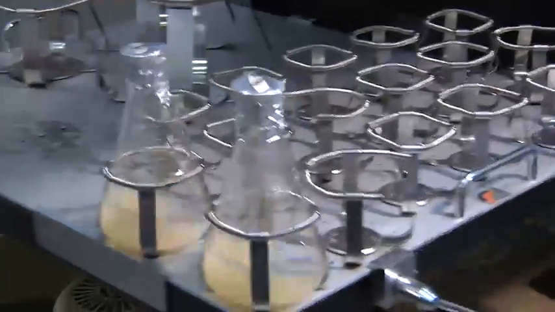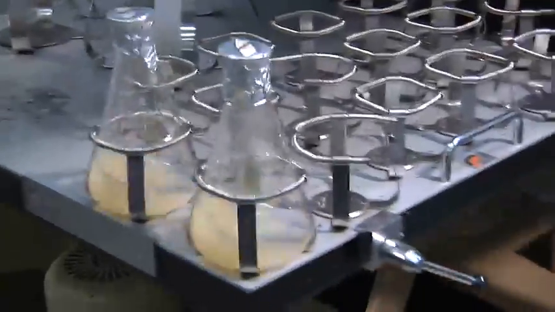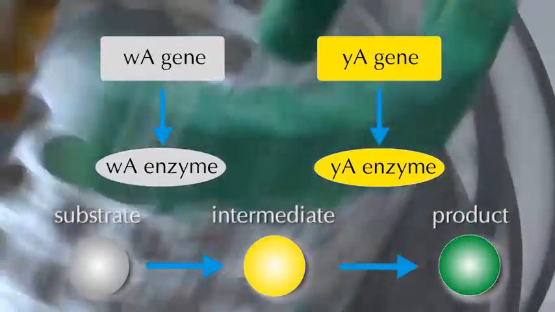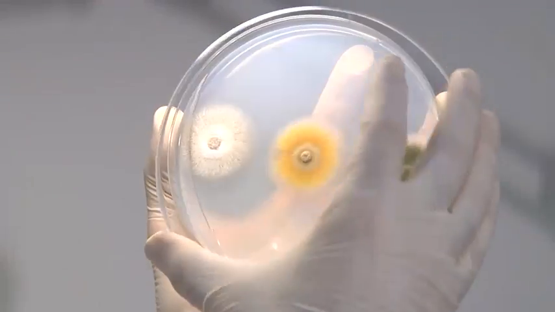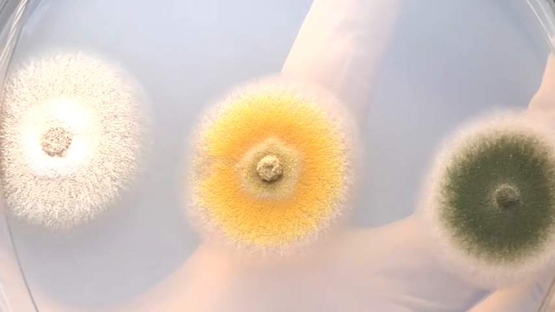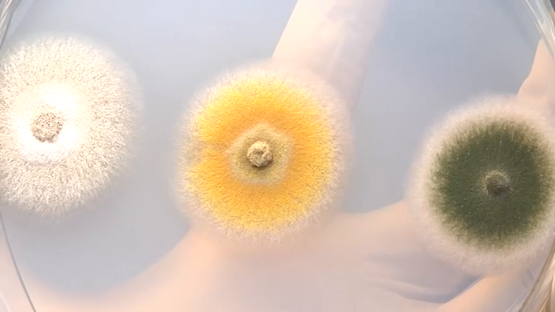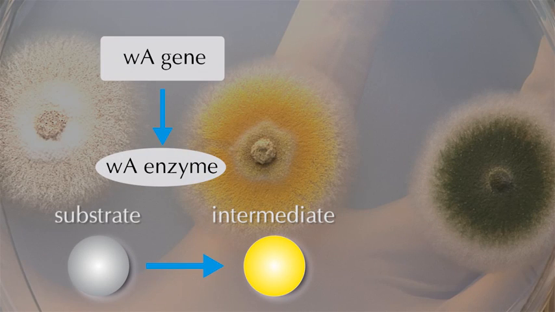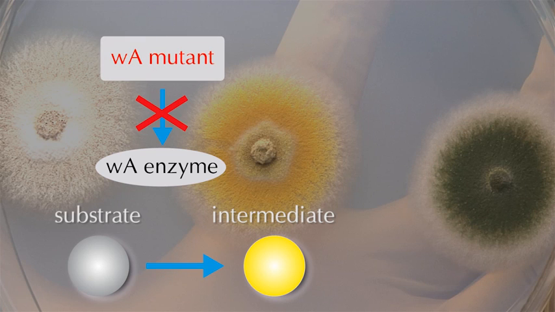Doing genetic research with this model organism, we work on common genetic questions. Genes act through the production of enzymes, with each gene responsible for producing a single enzyme that, in turn, affects a single step in a metabolic pathway. For Aspergillus, it fits very well, because the spore color of the fungus is produced in two steps. A white compound is converted into yellow, which in turn is converted into the final green compound. Mutants cannot convert one spore color into another. For example, WA mutants accumulate white pigment and cannot convert white into yellow compound.